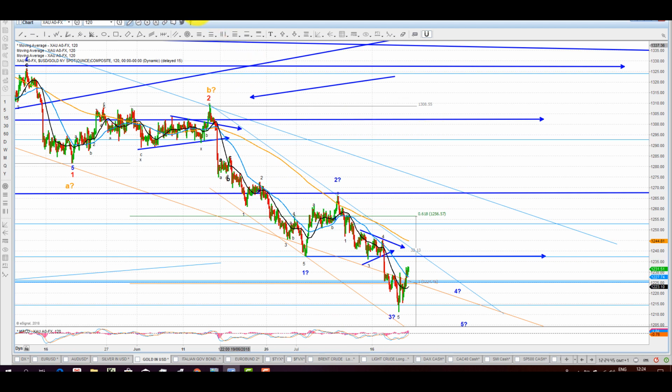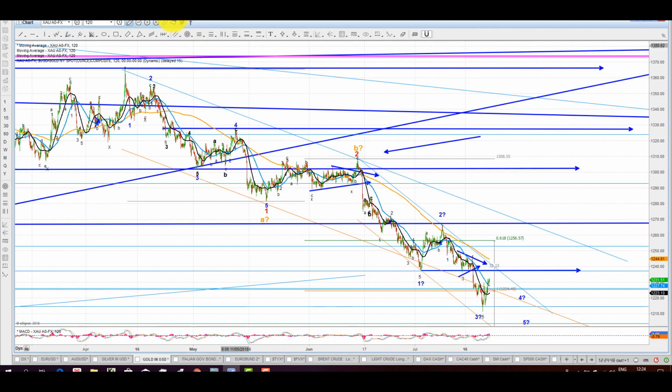In gold I choose to discuss a different wave count, and this is the 2-hour scale. Every bar that you see here stands for 2 hours of price action. We can discuss the AB, we can discuss the 1, 2, and here I suggest we look at the first leg. And you see it's not high confidence, that's why you see so many question marks. So this is your 1, which is an extended first. That's your 2, 3, 4, 5. So that's the end of the first leg. That's an ABC second leg. Coming down, that's your third wave.